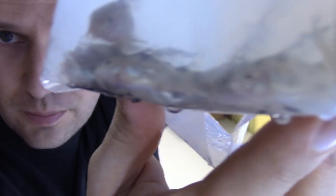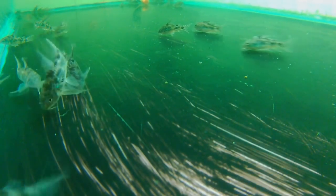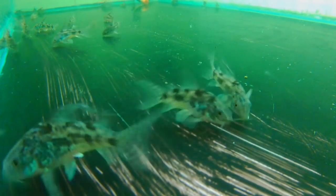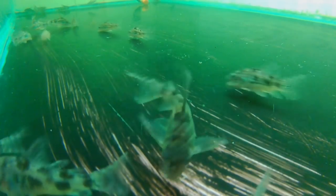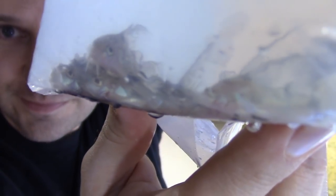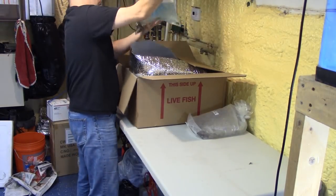Here are Corydoras Palaeatus — these are the longfin. I'm not generally into longfin varieties a lot, but there are several folks who are good customers who wanted these, so I went ahead and ordered them in. What I do like about these guys is their color; they have bold patterns with a lot of iridescence on the gill plates and cheek area. Palaeatus are one of the toughest species out there, like Corydoras aeneas — great for a beginner, easy to spawn, very hardy, friendly, nice catfish.